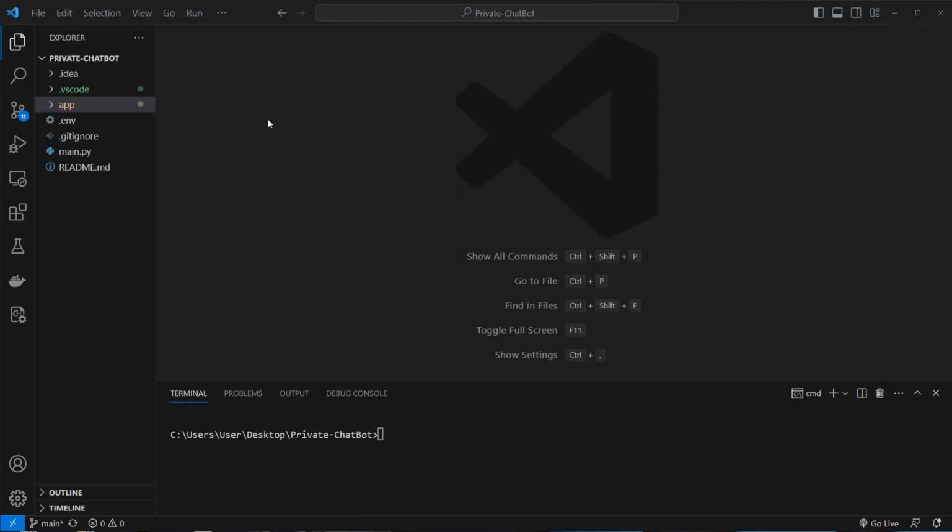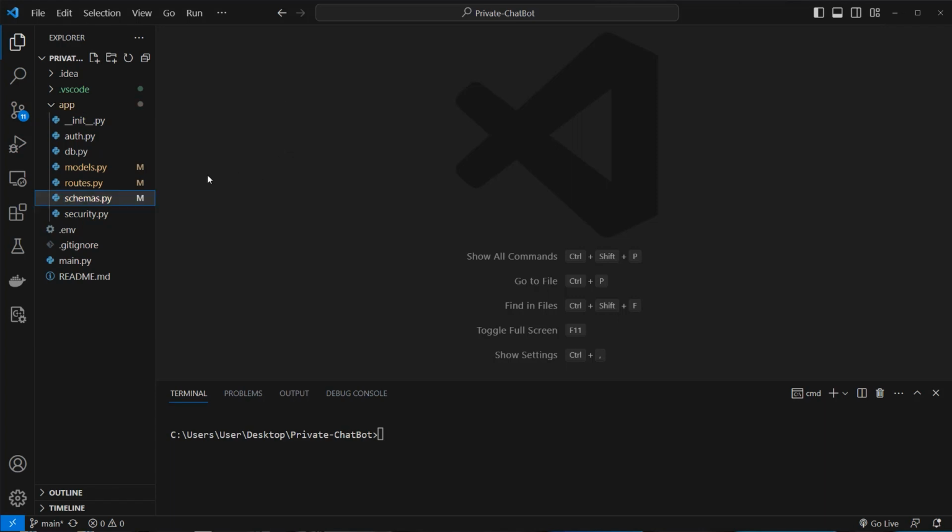So I'm here at VS Code, and as you can see I've got an app folder. This is where all of our app logic lives, and then we've got the main.py. This is the entry point for our application. So we will build these files step by step, and then we have a final application where we can register new users and log in and get a token back.